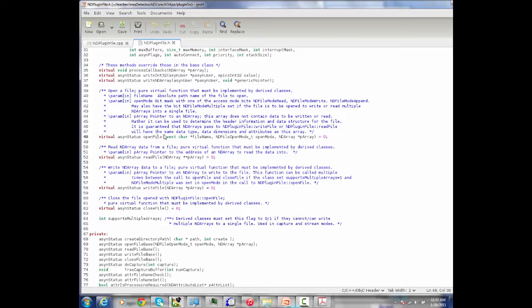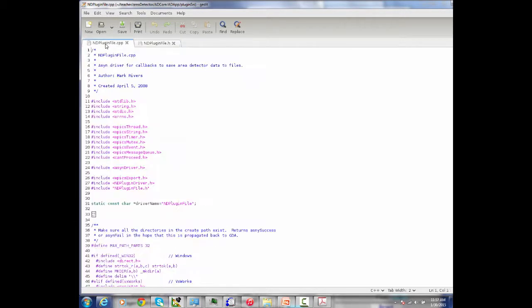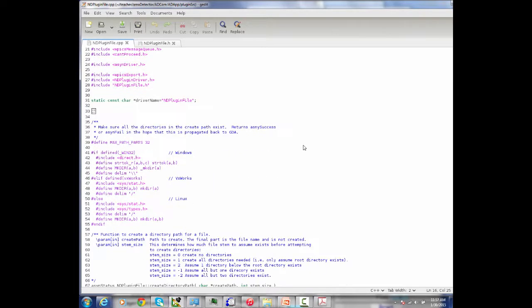And then, of course, you can do additional things. Like the HDF file writer and the Nexus file writer implement write octet, to get the name of an XML file that they use to control how the file is laid out. And the base class, so let's look at the C++ file. It has quite a bit of stuff in it.